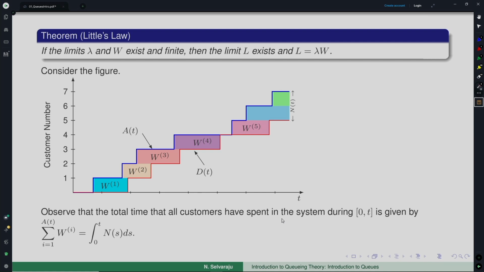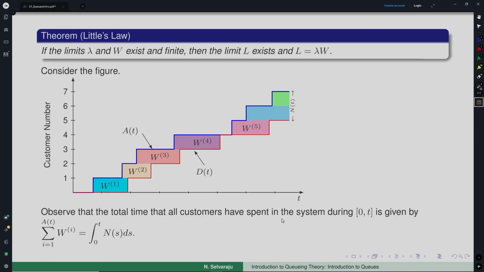Okay. So, of course, for the detailed precise proof we require certain assumptions and so on, so we will not get into that. We will just see a geometric illustration in some sense. You can think of it as a geometric proof of this Little's law by looking at this figure. Consider the figure where on the x axis you have the time and on the y axis you have the customer number, which is first customer, second customer and so on. So, at time 0 you start with 0 customers and you do not have any customer arrival until this point of time. At this point a customer arrives.